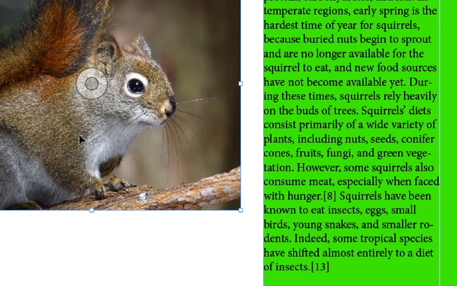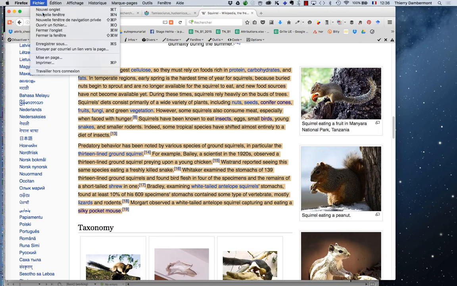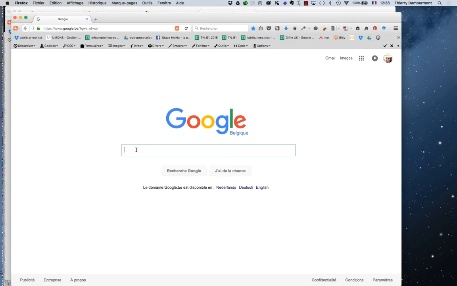So maybe if you already know InDesign, your teacher told you, if the document is for print, always use CMYK colors and CMYK pictures. That was true in the 90s, but that's not true anymore. It's 15 years, it's not true anymore. You may use RGB pictures in InDesign documents, and RGB colors. That's not a problem, even if the document is for print. I'll just show you here a little article about it.